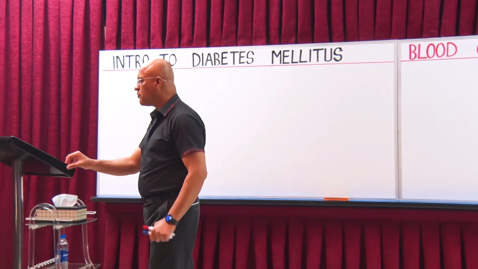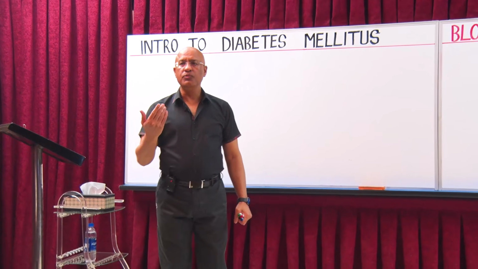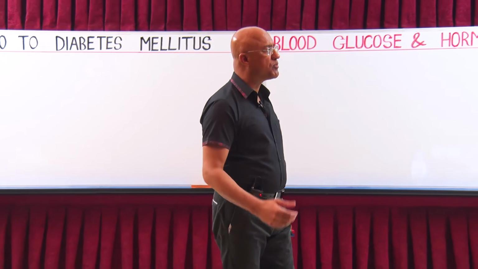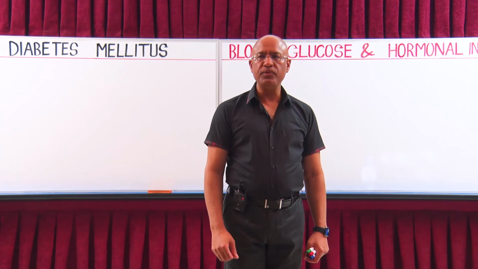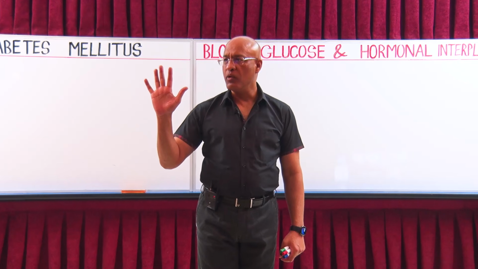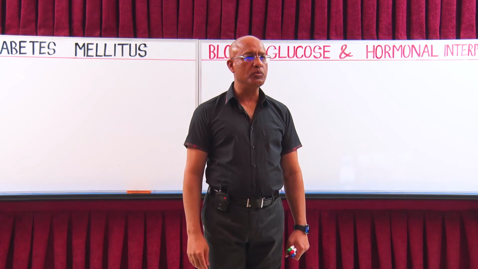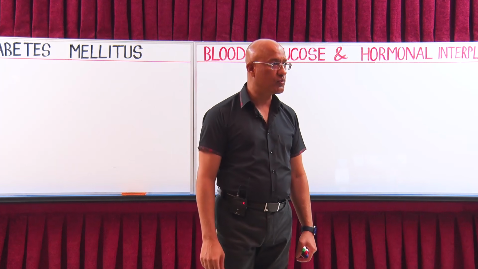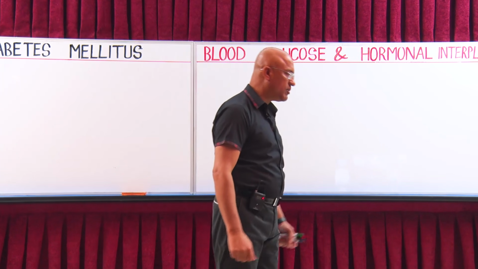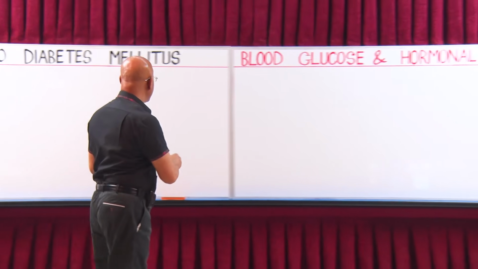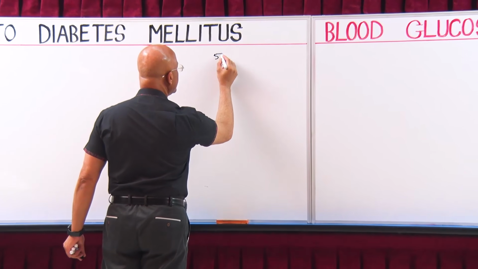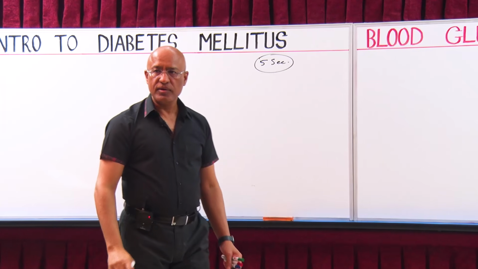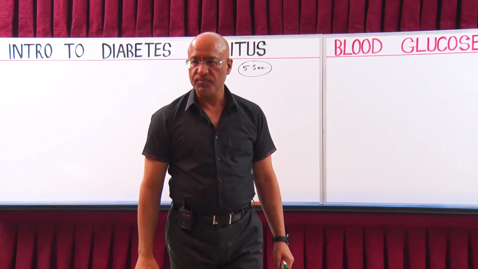So first of all, how do you define diabetes, right? Before we go to that, I want to tell you that it's something very serious. You know, every 5 seconds, one person in the world is dying due to acute or chronic complications of diabetes. Again, it's worth repeating. It's such a serious disease that every 5 seconds, one person in the world is dying due to this disease.